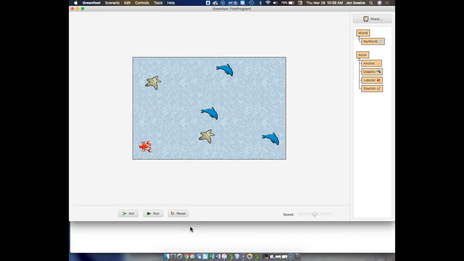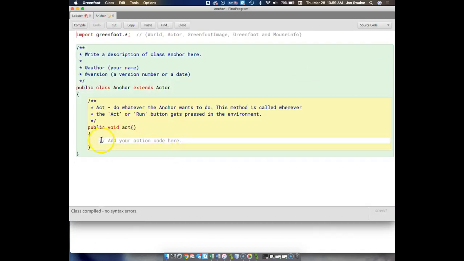Now, where would I do that? What class would I do that in? In the anchor. So I go to the anchor. Does anybody remember how to make something move? What was the function? And we're starting to learn. I want you to start to get this. So there was a method we used. Yep. Sending a message. Not quite. I'll give you a hint. It started with an S and then there was an E. Okay, you're giving me how to actually move it. What did you say?